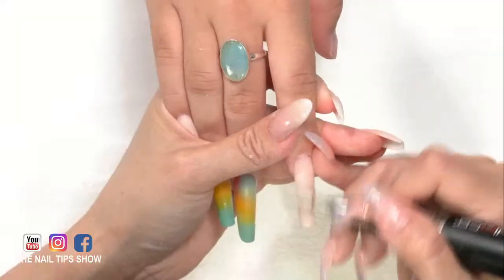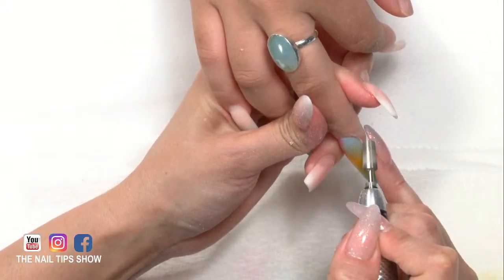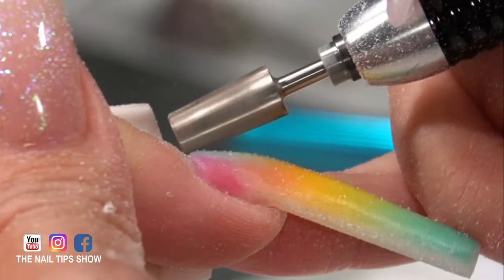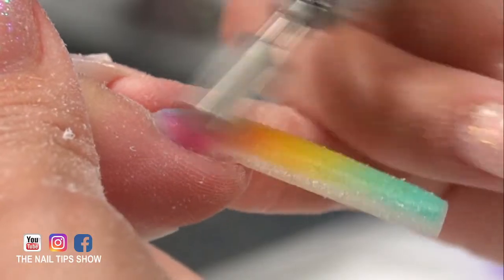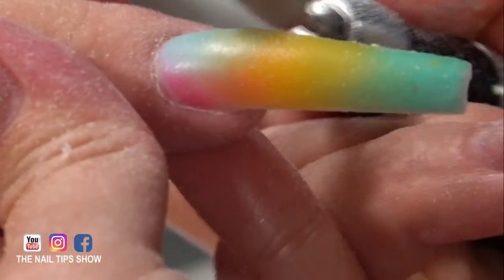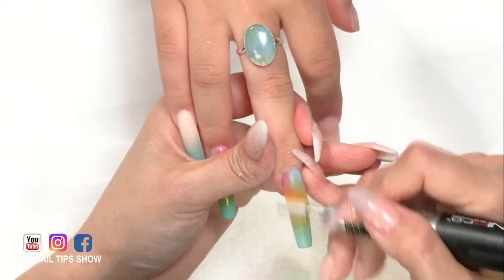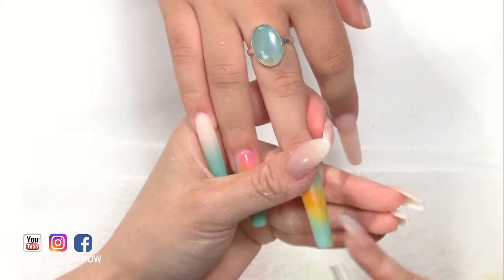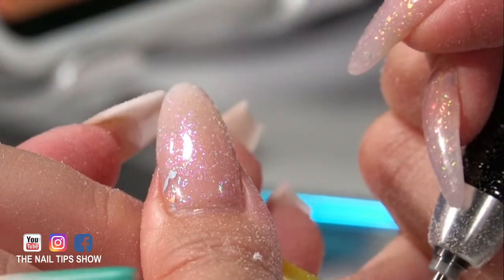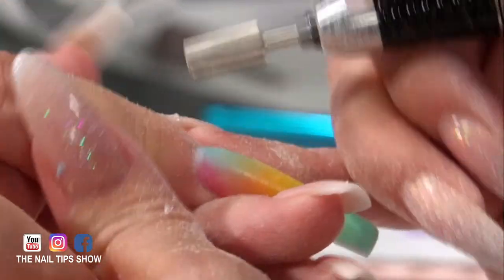I'm just contouring the shape. Yeah, and I'm gonna do the same thing with this side. Just a little bit of cuticle refinement, not much because the shape is almost there, but you know, you do need a little work, so I'm just gonna lightly do the surface work, because like I said, dipping is such a thin powder to begin with, and really there's not much shaping you need to be doing, so you just lightly buff the surface. I'm just tickling the surface anyway.